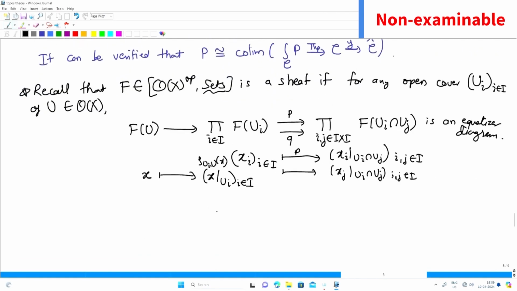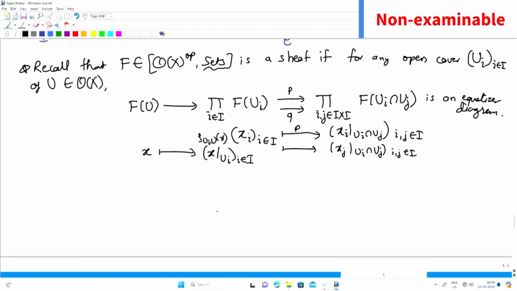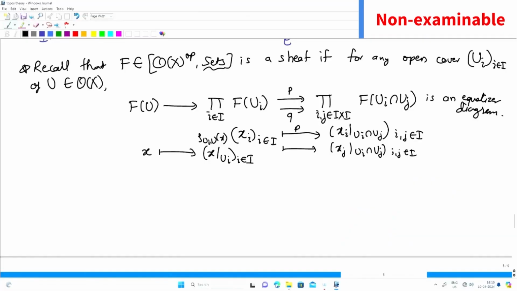So if this is an equalizer diagram, this equalizer diagram is really crucial because we are going to show that every Grothendieck topos is going to be a localization, and localization means it's an adjunction, it's a reflection where the left adjoint preserves finite limits, and that happens thanks to this equalizer condition. Okay, so that's the main idea over here.